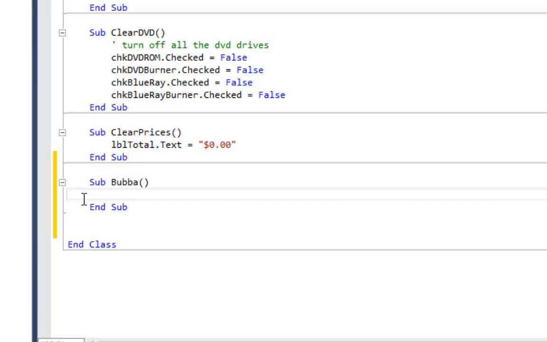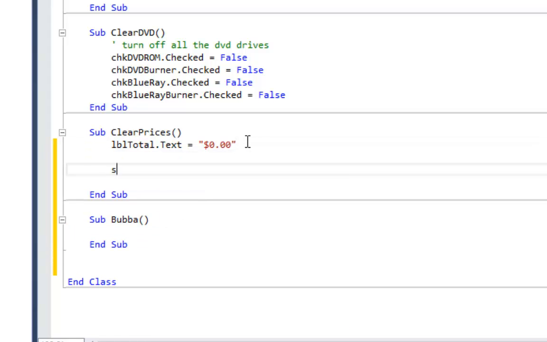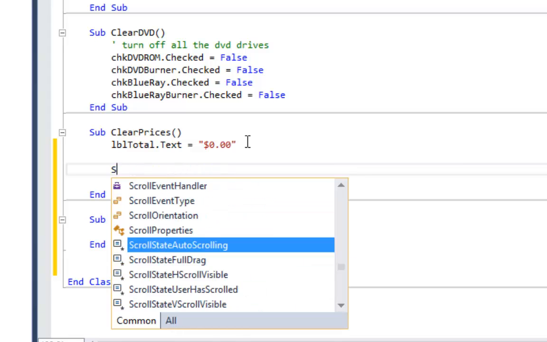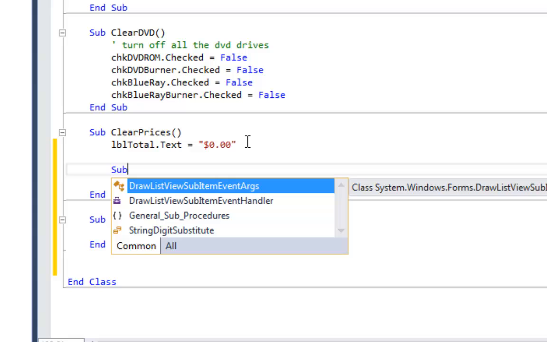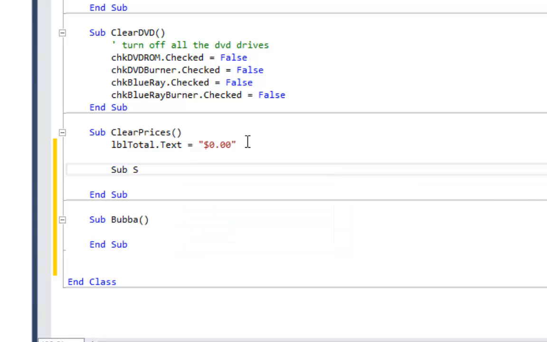Now, another thing about a sub is once you've written a sub, you have to create a sub outside of any other sub. I can't say sub Susan. Helps if I type right. Oh, it's auto finishing on me, how annoying. Sub Susan.